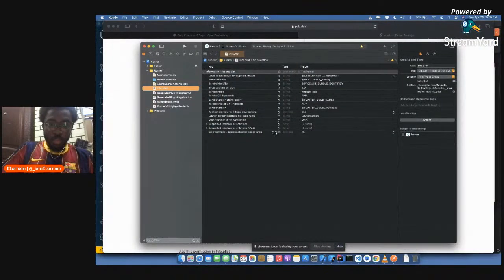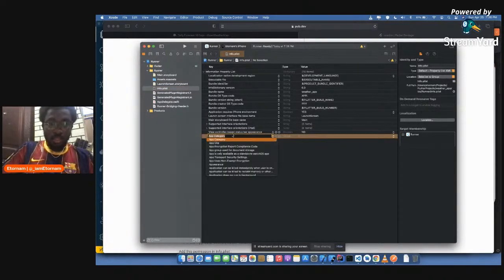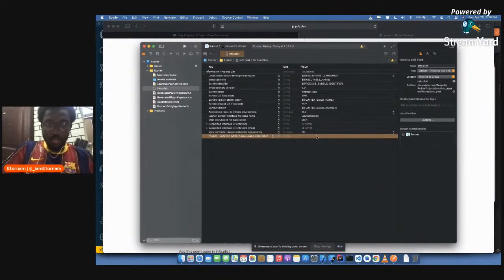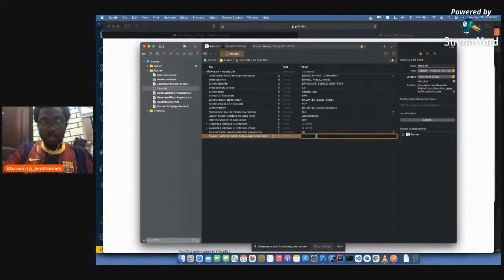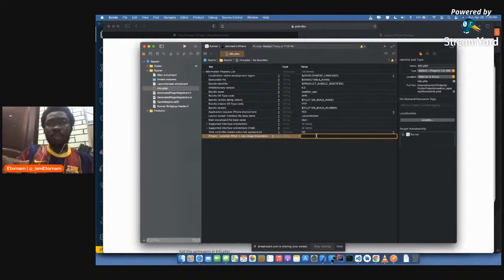To add a new property, probably beneath the last one, just click on add, and we will add our key, which is this, and then the text. You need to add a description, because iOS actually displays it to the user.